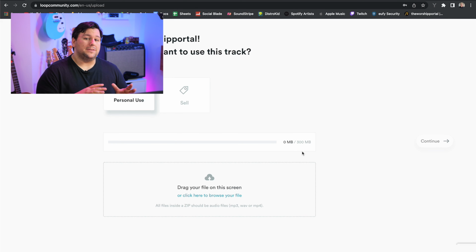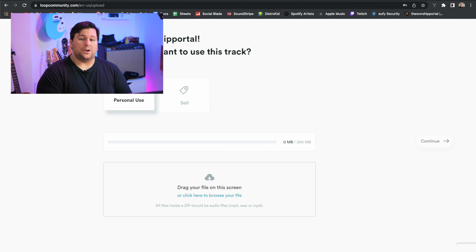It's good to play with it and see if it's going to work for you, but it's really not enough if you want to start using all of my tracks, for example. You're going to need to buy their Loop Community Cloud. It's pretty inexpensive per year, but look into that if you're interested. And then the next thing we have to do is upload our zip file.